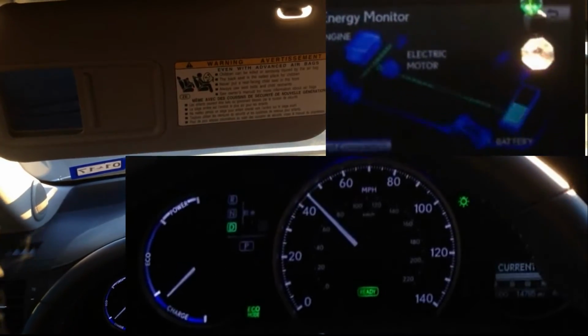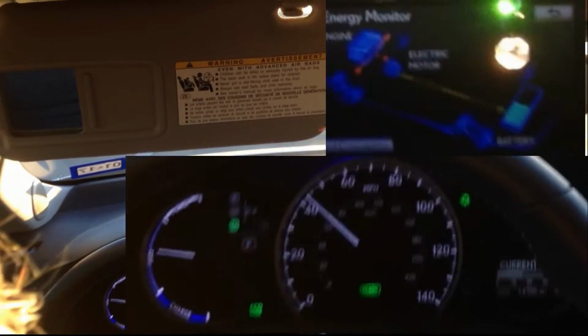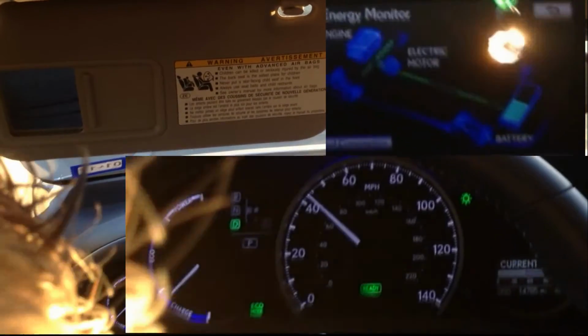And now I'm going to get over and put my foot down, even though I know ahead of me is a traffic jam and I'm going uphill in the bright sunshine. Let go feather. Instantaneous is full. I'm not even pressing now. I'm actually already charging before I reach the top of the hill, because I know now I'm going to eco minus about 40 miles. Going to let go feather again.